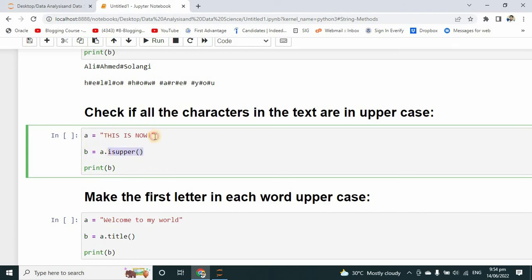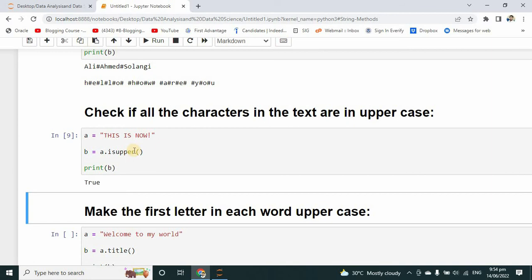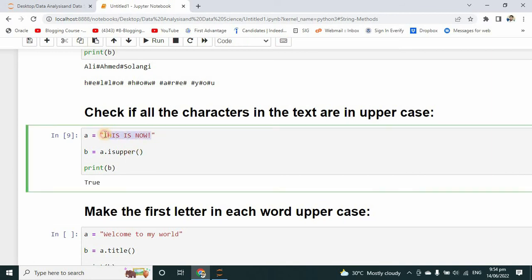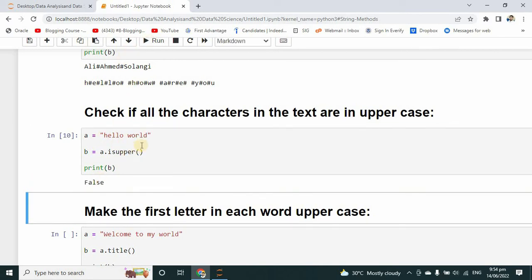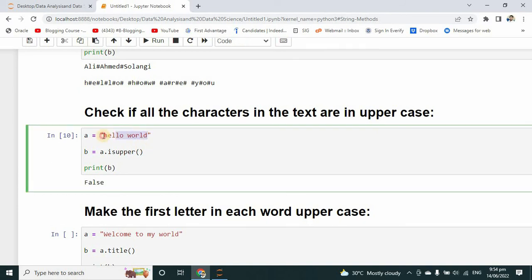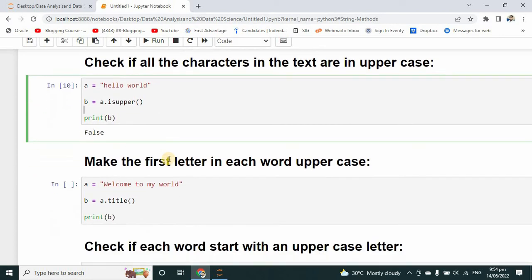This is a string value, and I'm going to check it with the help of isupper. See here, true. If I write another value there, see here, hello world, the output will be false because not all of the values are in uppercase. So in this way you can use it easily.